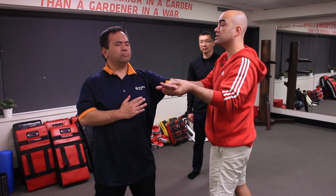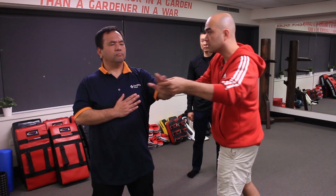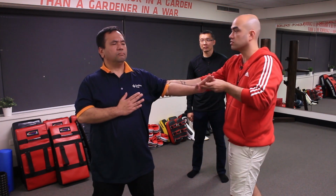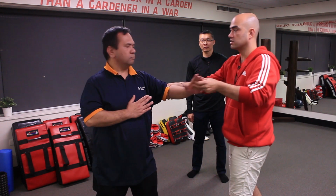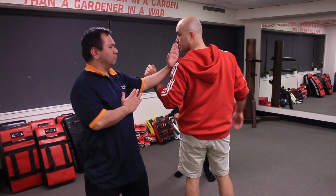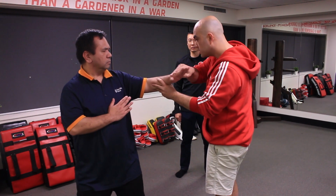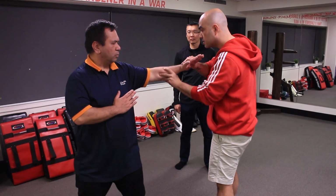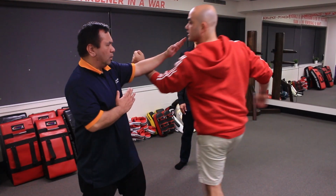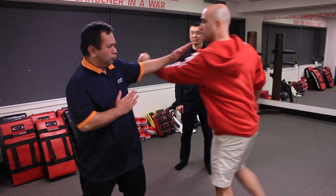Center. Keep centered. Don't run away. Center yourself. Open this, and now turn your body as well. Look to me. Yeah, that's it. Good. And keep upright. Oh, that's a good movement. Yeah, better. So it won't hurt. See the difference there?